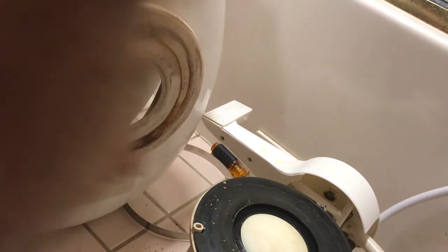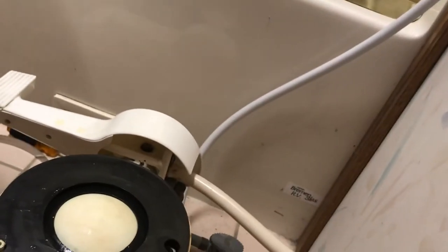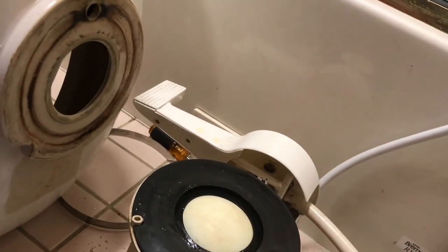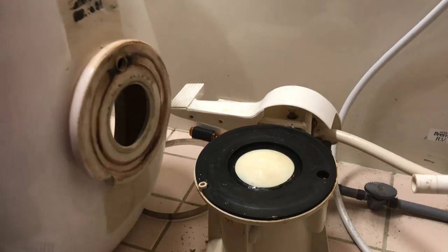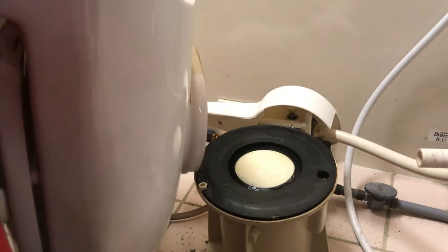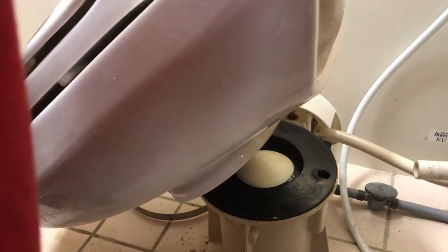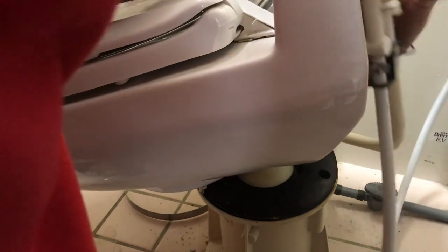All right, so once we get that nice and clean, then we're ready to actually set it on top of our gasket. So let's scoot this back. All right, so now I'm just gonna take this. Remember, here's my piece right here. So I'm gonna take this, I'm gonna set that up there like that. While I'm holding it, I'm gonna go ahead and push this back into this little hole that's in the center. And if you put some of that silicone grease on there, it helps that go into that. Just like that. And then I'm just gonna go ahead and set it on top of my gasket.